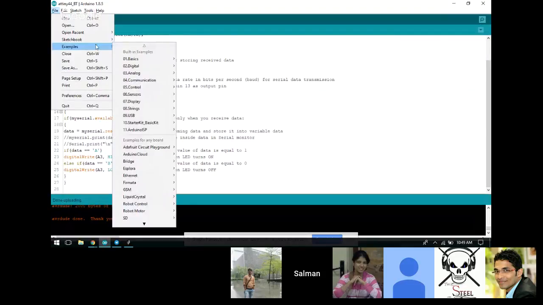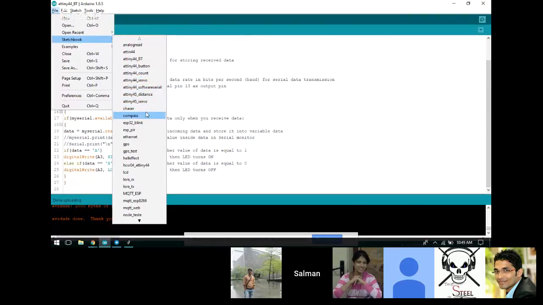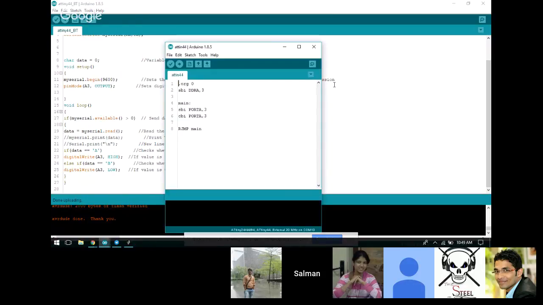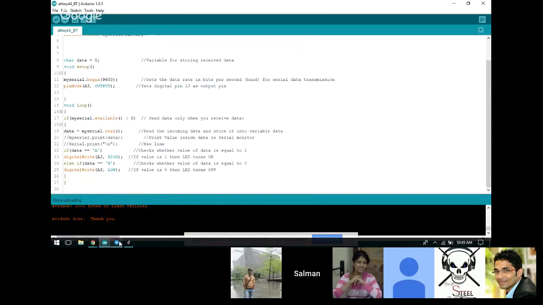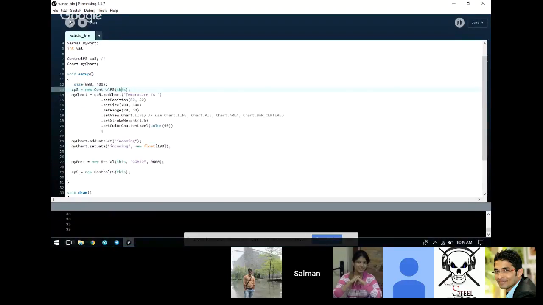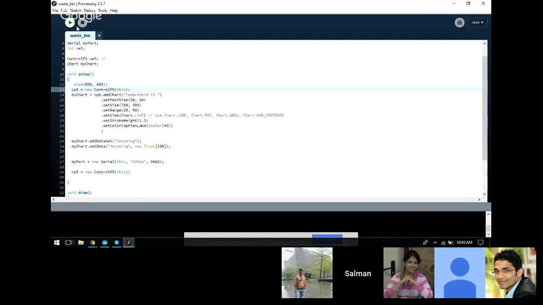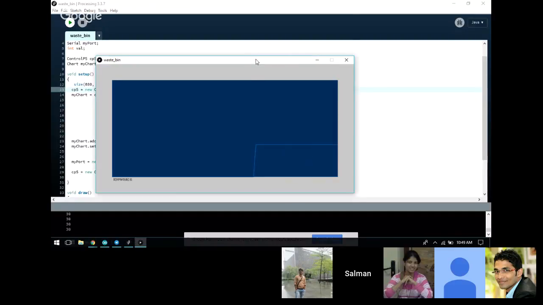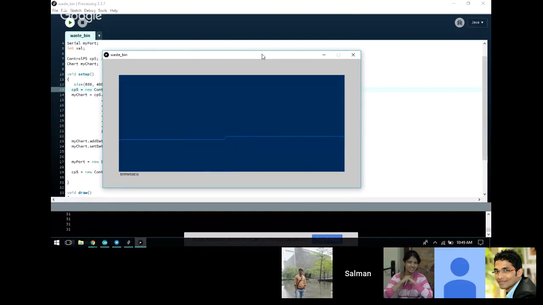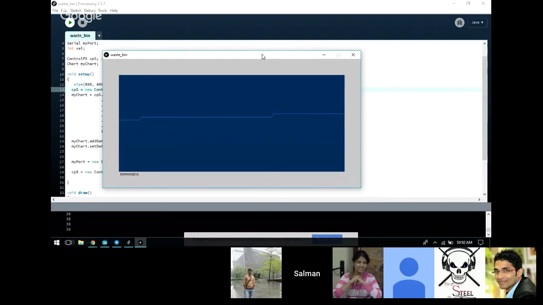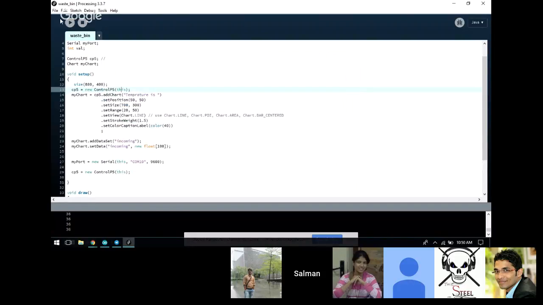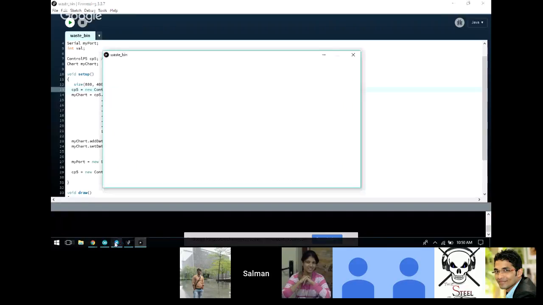You can go a bit faster. The Arduino board is going to measure the temperature and send the data serially, right? Yes, yes. Now I will run it. It's very laggy, so you can see the temperature. If I put it on a hot surface, you can see the temperature increasing. You can do one more thing: show the current temperature in digits. From this we can understand the changes, but we don't know what the temperature is. That can also be added.